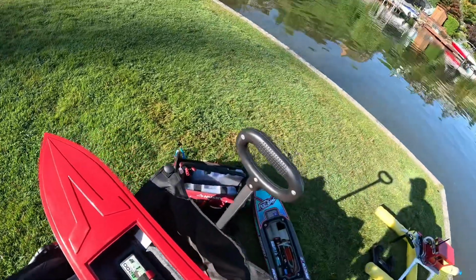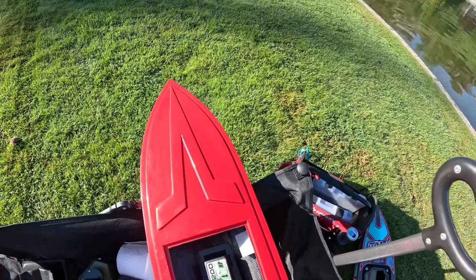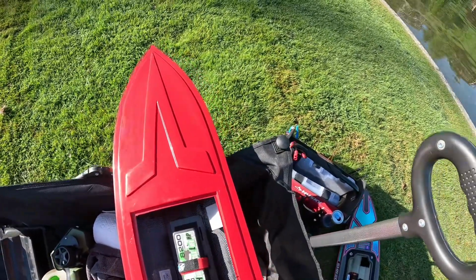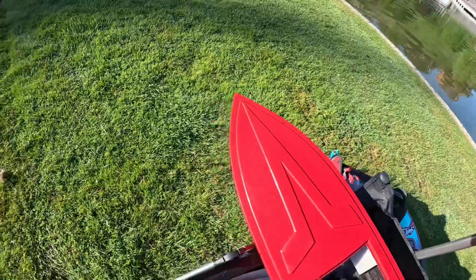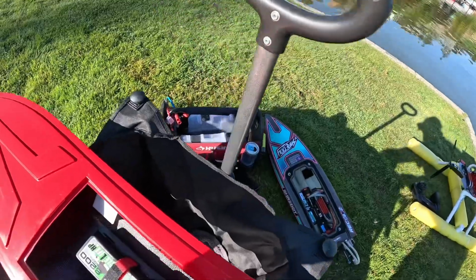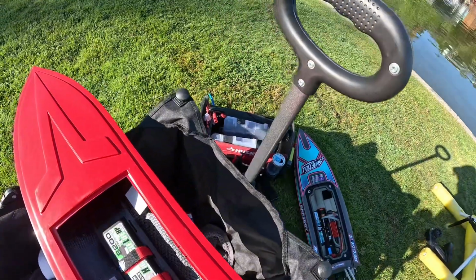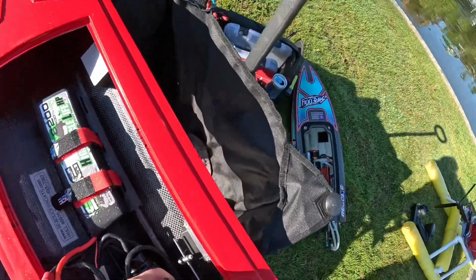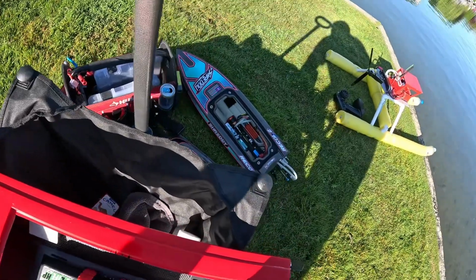So we're finally getting the Seaducer out for its first maiden. I decided to stick with the 1715 3-blade on this guy. Yesterday I was resetting the data log so I can get some numbers on this guy, and put the receiver plug back into the receiver.